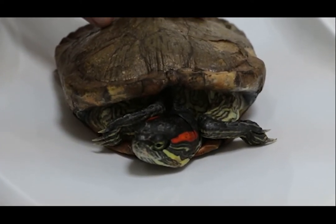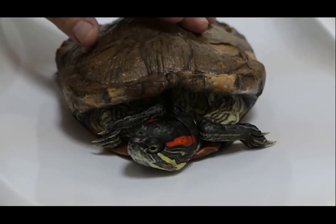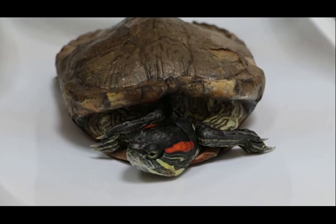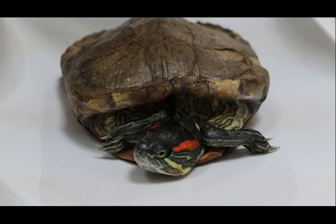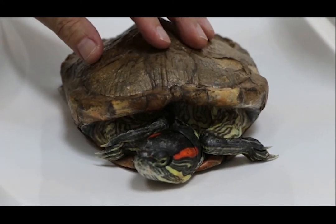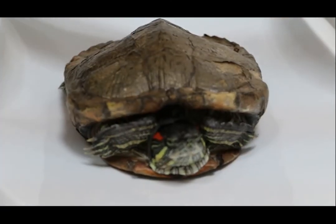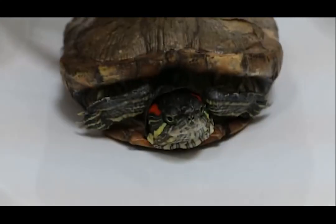Before that, it never tried lettuce — of course it's not enthusiastic, it's not used to it. You feed it 10 to 15 pellets every day? Every night, almost. Do you count them? I just pour from the container. According to the owner, the amount should be based on the volume of the head.